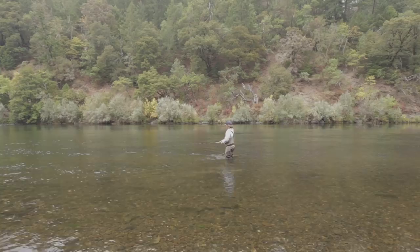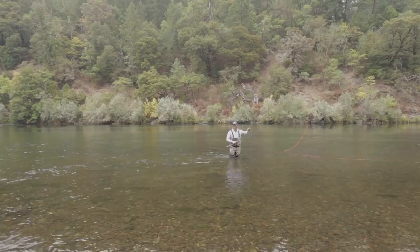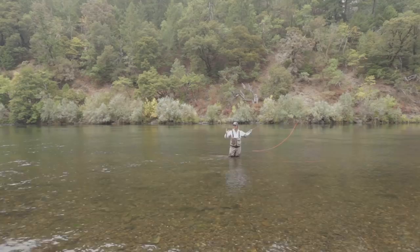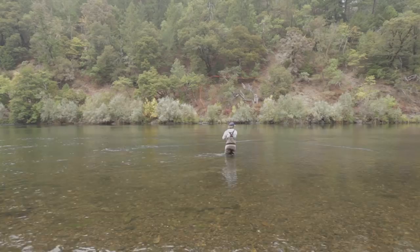With too much heat. Watch what happens if I go really fast, early. Now, I want my D-loop to form right here, not up there. So if you go too fast in the first half of the D-loop stroke, your D-loop is going to form too far away from you and get stretched up and down the stream instead of stretched towards the bank where we want it behind our rod. So one way you can screw up the first half is too much speed. My D-loop's too far up there.